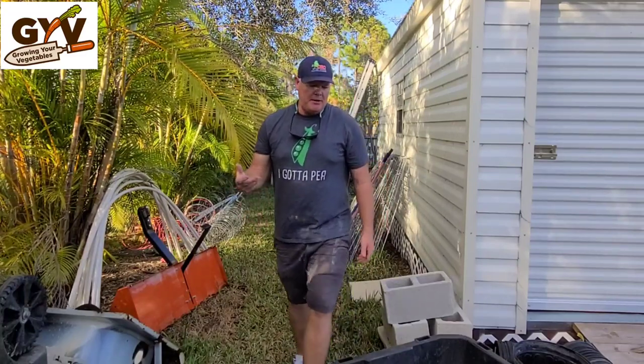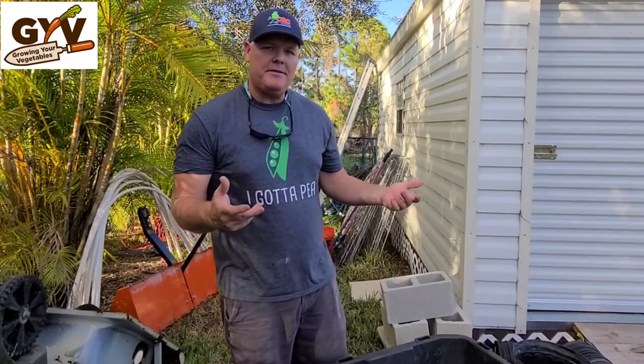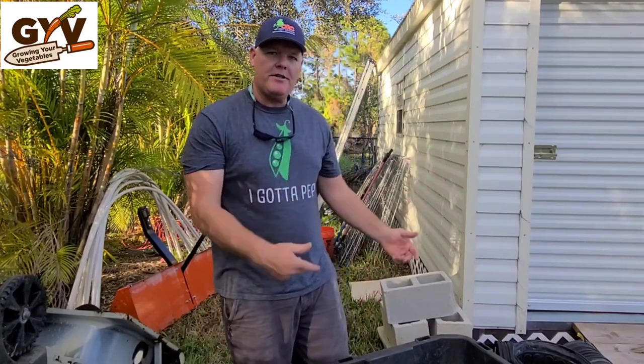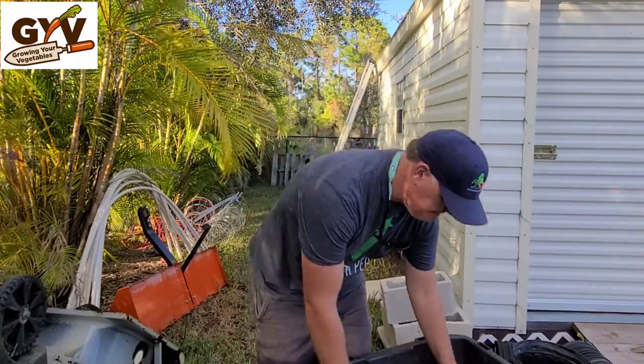I'm gonna try to put all this together with very little tools. Just see what happens. Never done this before. And you guys get to go on this journey with me on building this bathtub worm composter.